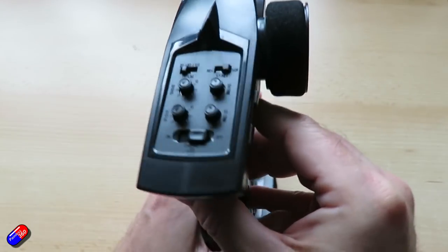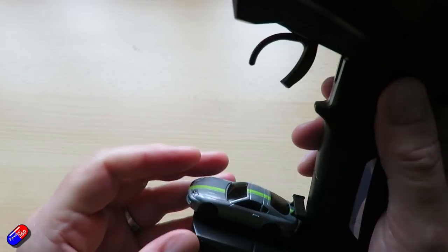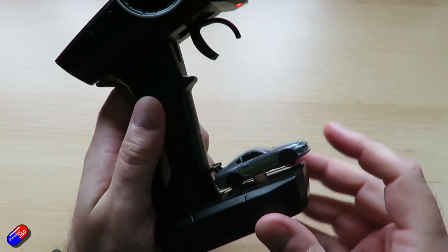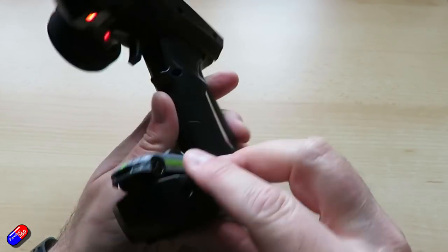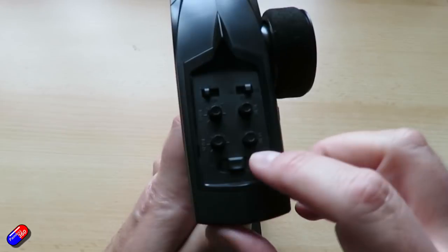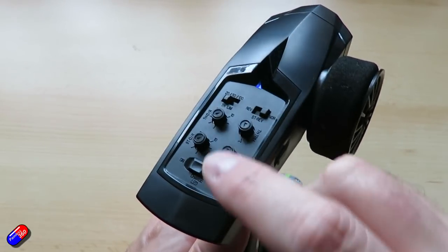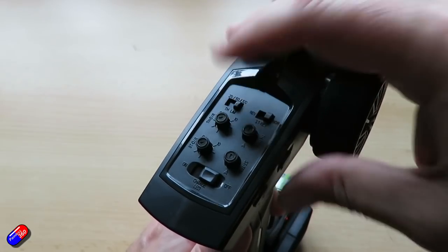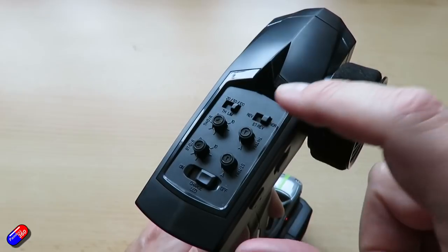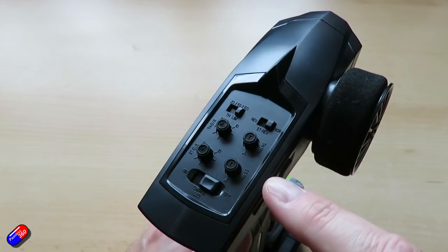On top, the controls include a three-position power switch: off, on, and charge — when charging you get a little red light shining on the car so it sits in a little pool of red light to remind you it's charging. There's also a little red LED under the bottom of the car to confirm the battery is charging. Pushing the switch all the way across turns the car on and you get the indicator lights. Other controls include the triple rates — low, medium, and high; low is good when first starting out. You also have normal or reversed steering, and trims and dual rates for all settings — a very intuitive radio control to use.